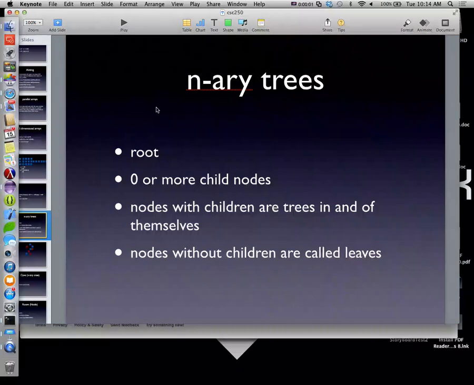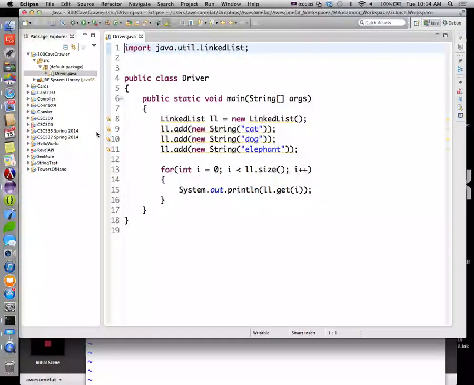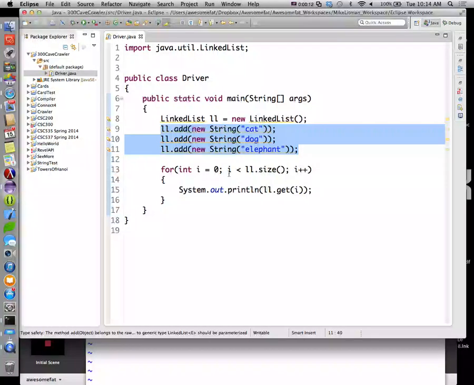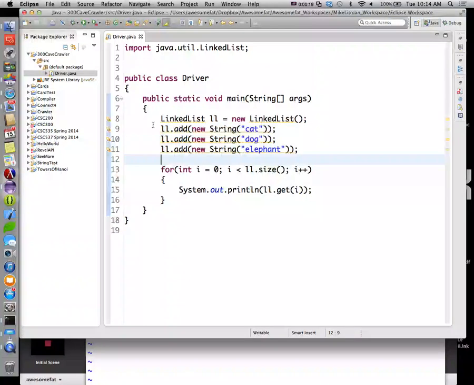I introduced the built-in linked list class to us, right? And then we talked about, I remember I was quizzing you whether this was going to print out cat, dog, or elephant, or was it going to print out a memory address? And I think that was it State Farm that finally told us about the toString method? Yeah. So even generic objects.